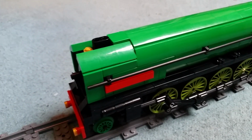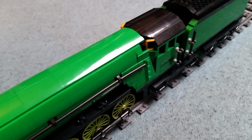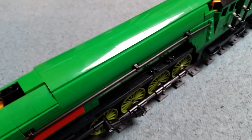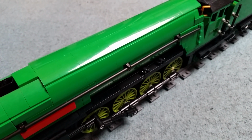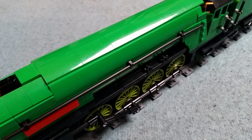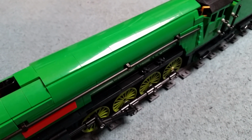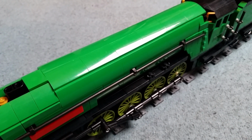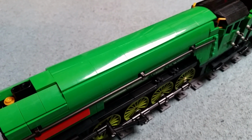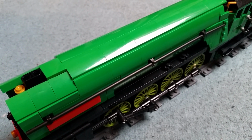Going across the boiler, this is actually the same sort of build technique that I used for my 6 stud builds. So it's 4 across the top and 4 going sideways, and there are a few times where I need to go 7 wide at the back. Think of the Coronation class in particular. That's got a nice beautiful rounded boiler, and it's the same design being used here, but it looks better here because the base is now 7 studs wide. You can accommodate it a lot better.